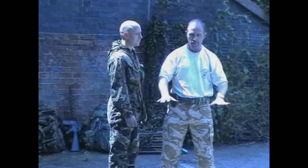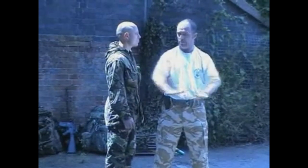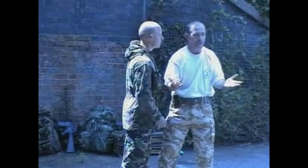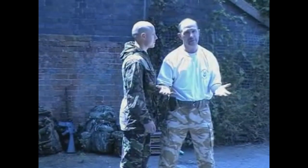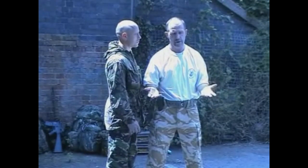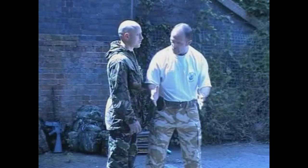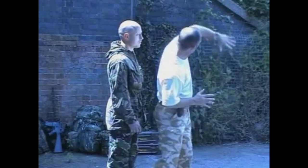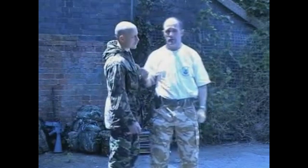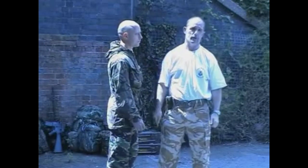I had one guy, a student of mine, who was attacked in a bar. This is a perfect example here. A bar's laid out here. This guy starts on, gives him a dig in the ribs, actually, like this. Paul wasn't happy about this, okay? We'd just been learning spinning elbows, and he was a novice at this, remember? He said to the guy, look, mate, I don't want any trouble, just calm down. Turned away, lifted the elbow up, and smashed it down on his head, okay? I don't need to tell you what happened to this guy. He crumbled to the ground.